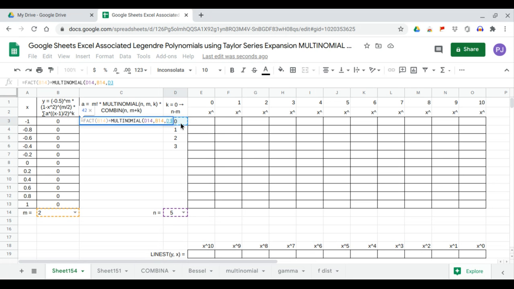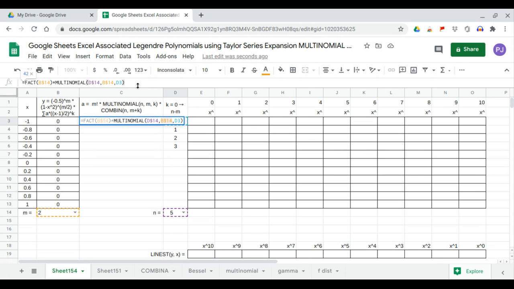Our k is D3. So we lock the coefficients, we lock B14, and the values. We don't lock the value of k because it's moving.